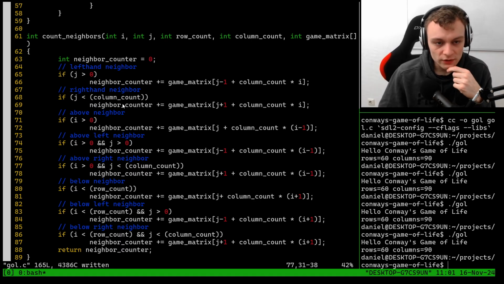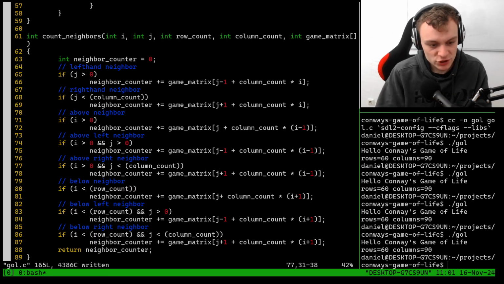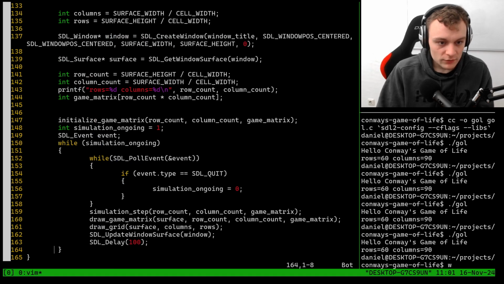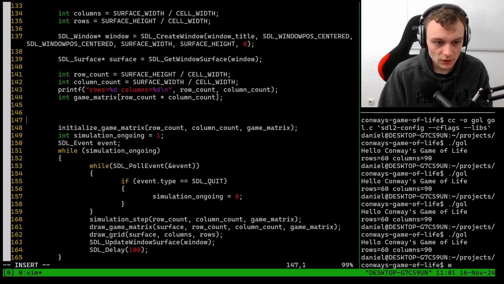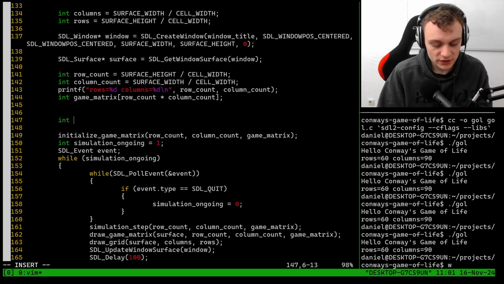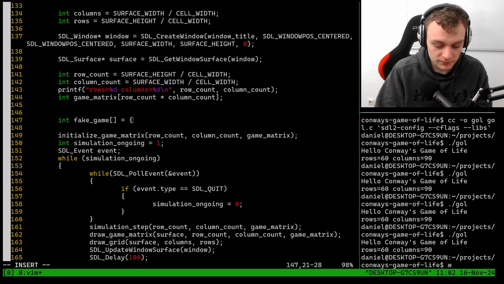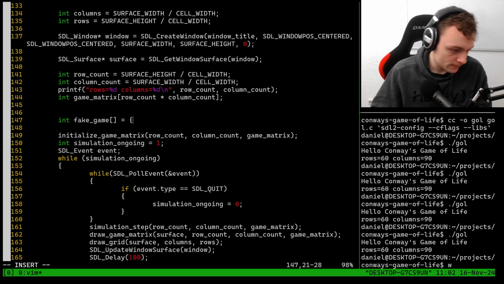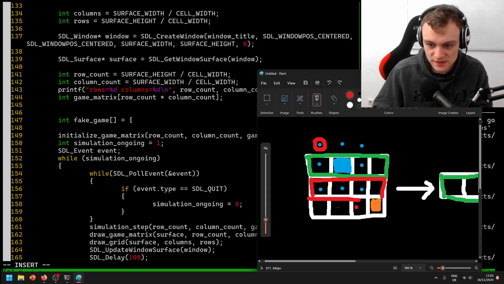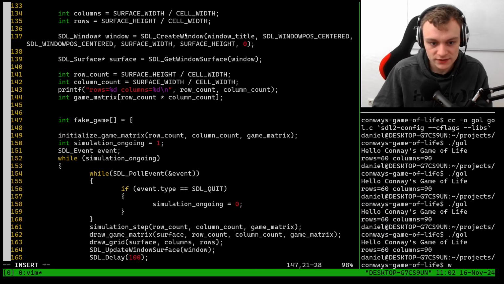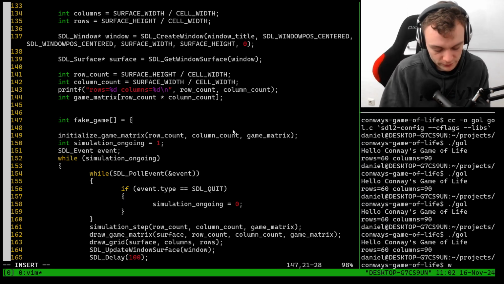Let's do an extreme case and check if the neighbor counter really works. We can do that by just misusing some of the code here. I will initialize a fake game array, which is going to be this matrix right here, or a similar matrix, just a short one with 3 rows, 3 columns.